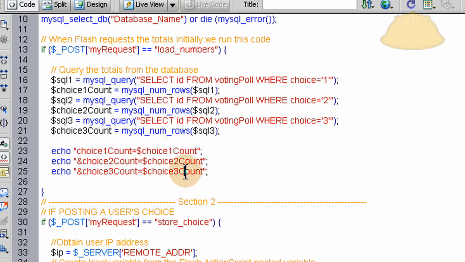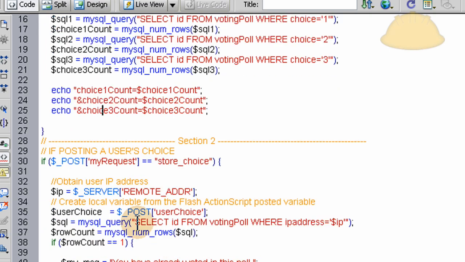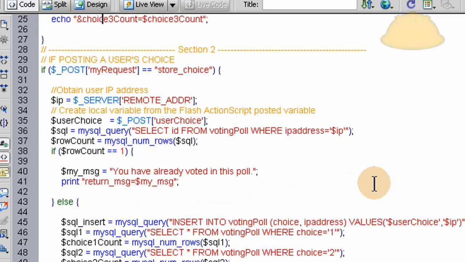3. And the first one you can see has no ampersand, no and symbol. But everyone after the first one has to have an and sign there. If not, it's going to be seen as the end of this value, and you don't want that. You want each one to be broken into URL encoded variables, key value pairs.